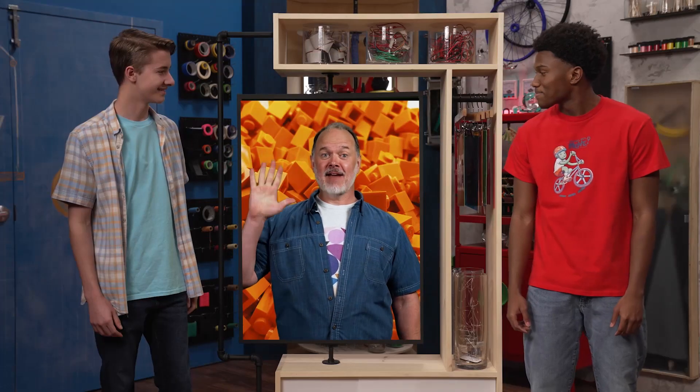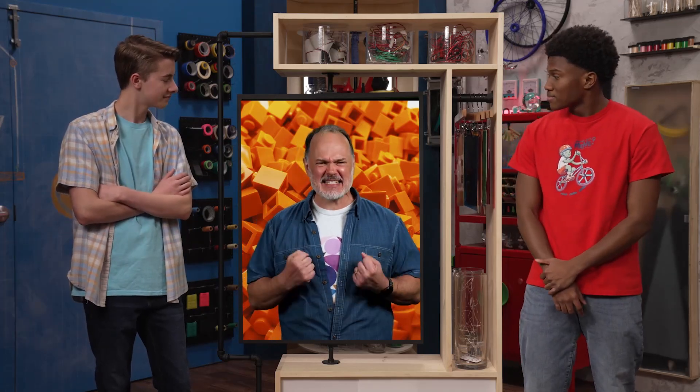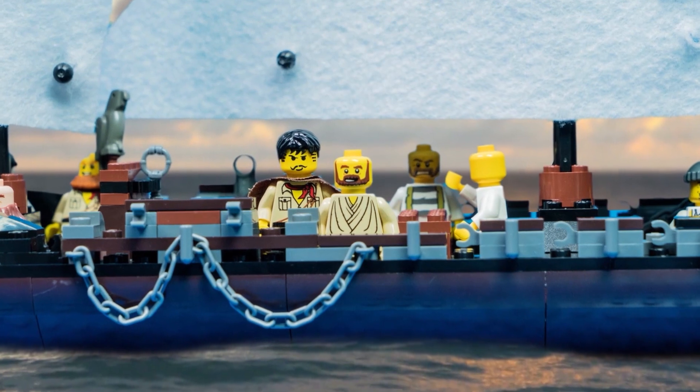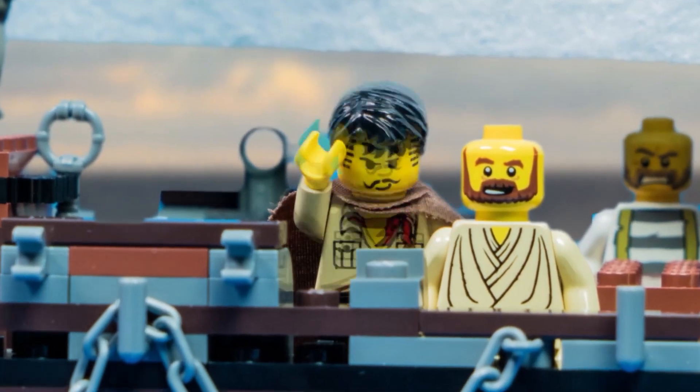Our friend Paul told the story of Jesus everywhere he went, even when it got him in trouble. At last, a Roman commander had Paul arrested. When some men plotted to take Paul's life, the commander had Paul taken to the governor in Caesarea, where Paul was kept for two years. Finally, when unfair accusations were made before a new governor, Paul demanded: 'I appeal to Caesar.' As a Roman citizen, it was his right to get a fair trial before the ruling Caesar — but that meant an epic and dangerous trip all the way to Rome. Paul and several other prisoners were handed over to a centurion of the Imperial Regiment named Julius. So the men set sail, eventually making it to a harbor called Fair Havens.